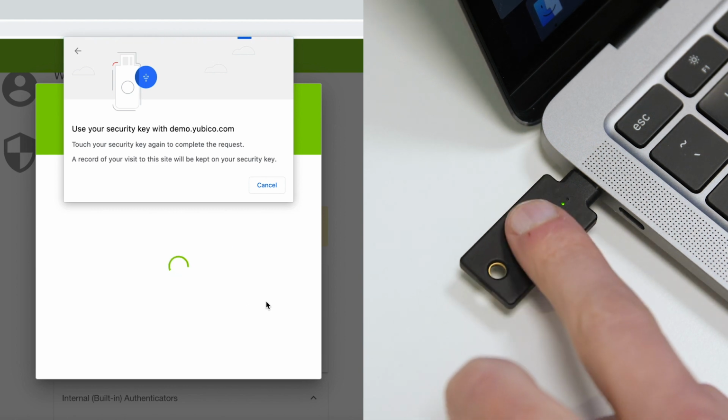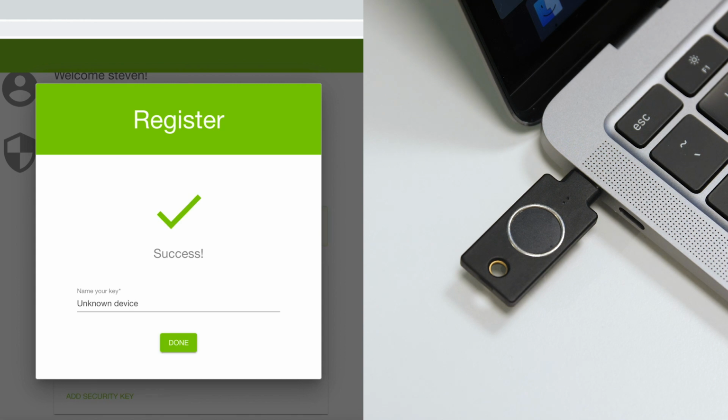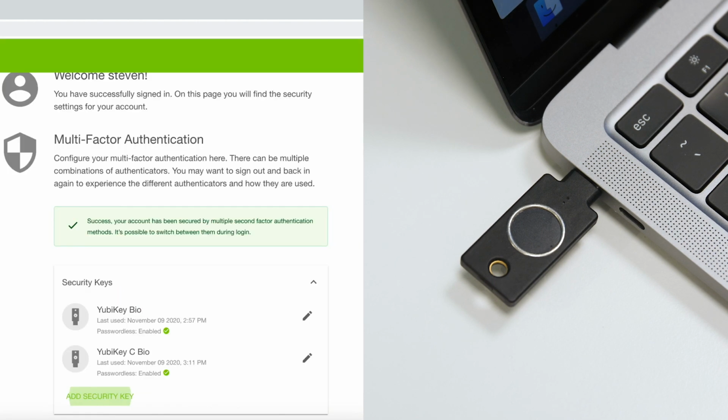I add it to my account by touching with the correct finger. I name the YubiKey. And I'm ready to log into my account from anywhere and with ease.